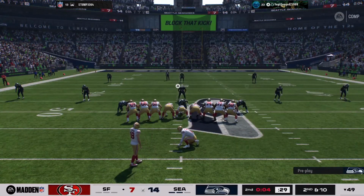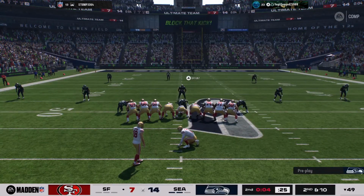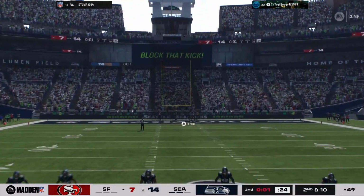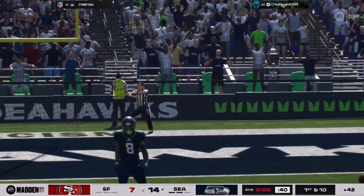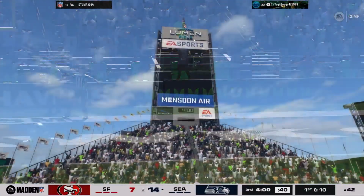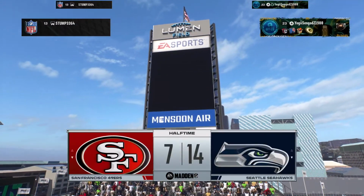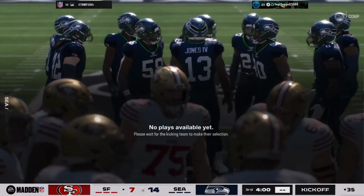So with 4 seconds to go in the half, here's the field goal unit onto the field. And they say officially it's a 68-yard attempt. And that one's not going to get there. Not enough juice, an ambitious effort, but it's well short. That's it for the first half. 2 more quarters to go. We'll have plenty more to see after the break.